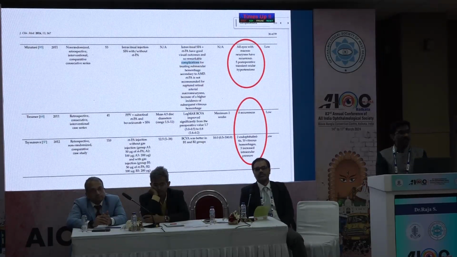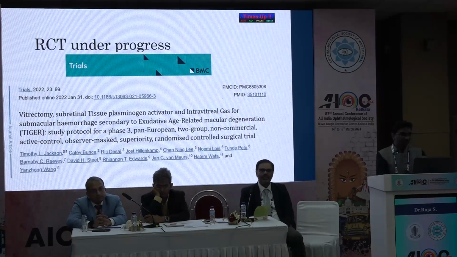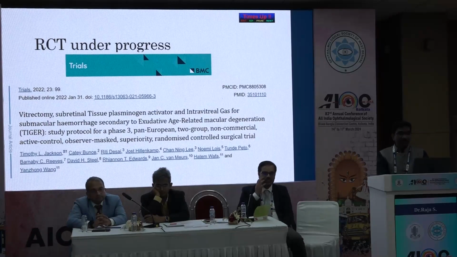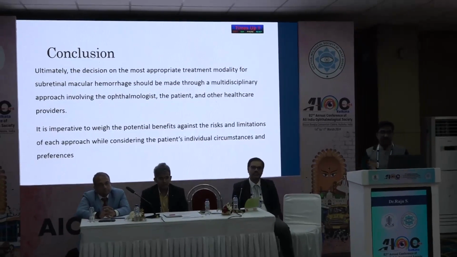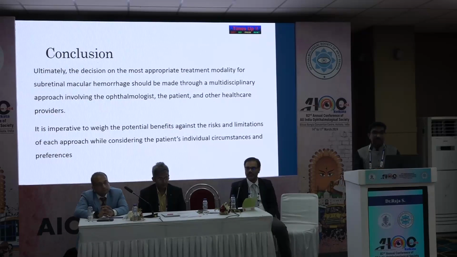Now, one more important thing is that patients with RAM have a risk for rebleed. In this published study, all eyes that had a macronism had a rebleed. So the clot was actually plugging it, and when you lyse it, it may lead to a rebleed. We need to keep this in mind, and in these patients maybe a pneumatic displacement would be a better choice. To answer all our questions, an RCT, the TIGER study, is in progress, and hopefully it will answer many of our questions. Ultimately it's imperative to weigh the potential benefits against the risks and limitations of each approach while considering patients' individual circumstances and preferences.